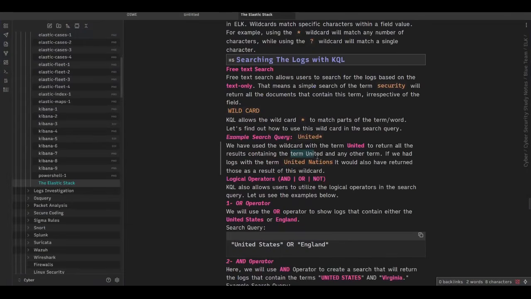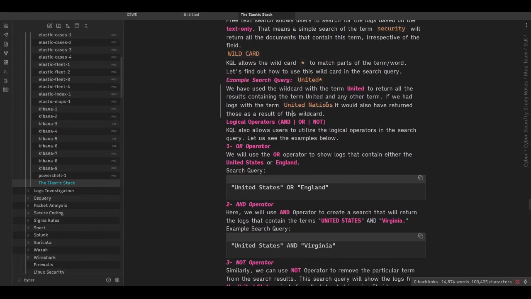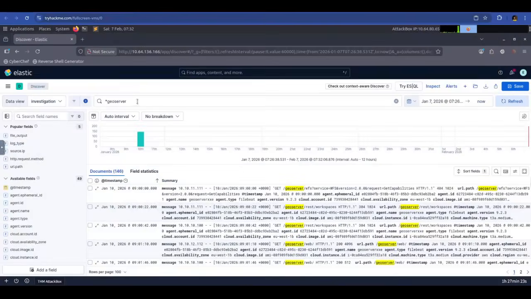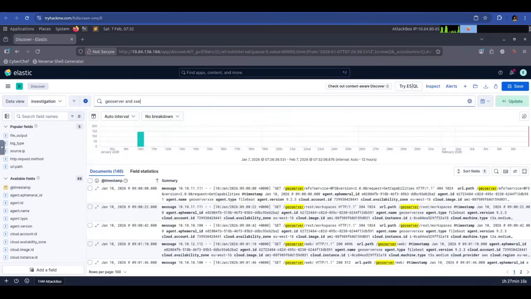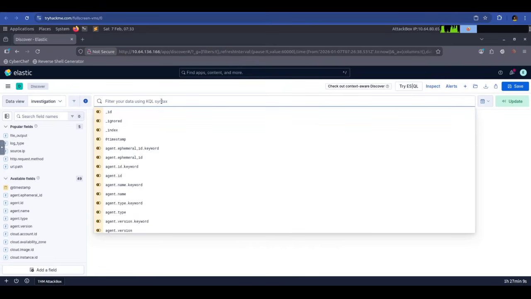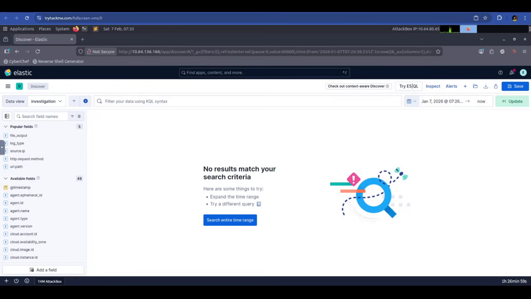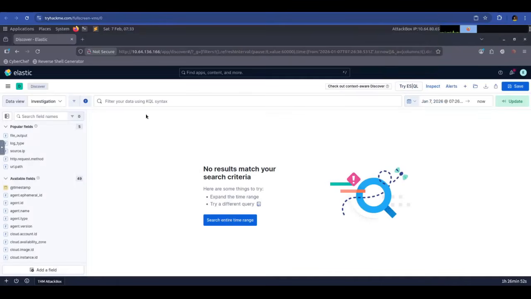And basically you can use the logical operators and, or, not to narrow down the search using a logical operation. So maybe we can do something like GeoServer, and I can see nothing. All right. So the thing about KQL, we could stay talking about it for hours and hours and basically cannot cover it. So your best bet is to resort to the documentation of Elasticsearch to learn more about KQL if you want to master it. Let's now get back to the logs.